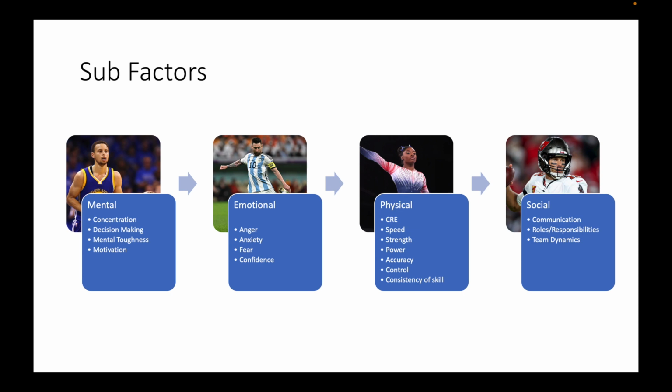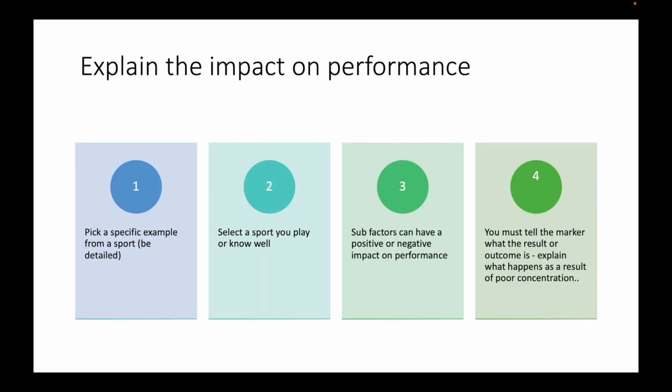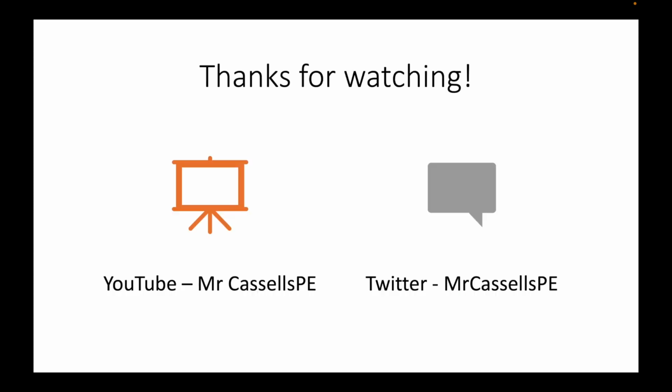It might be a good idea at the start of your Section 1 test to write these down in the margin and create a bit of a plan. And just some absolutely top tips here. Remember, it's all about telling the marker what is the result or the outcome and really explain what happens as a result of poor concentration.